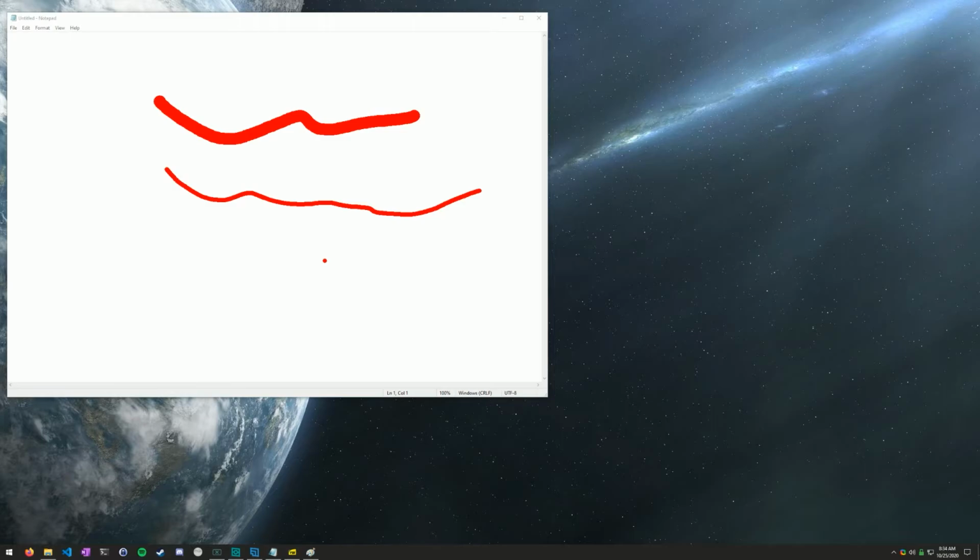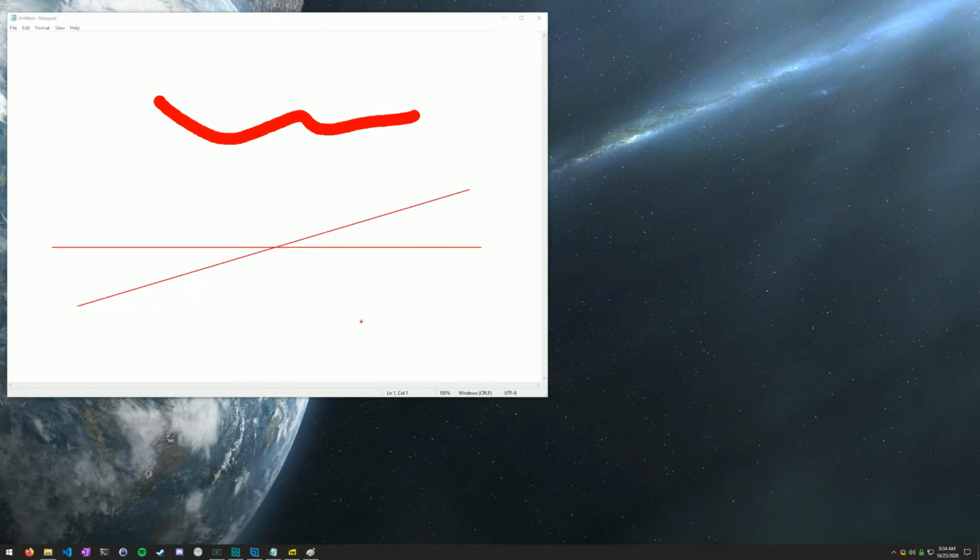We can erase the last thing we drew by holding Control and pressing Z. We can draw straight lines by holding the Shift key and dragging. We can make arrows by holding Control and Shift at the same time.